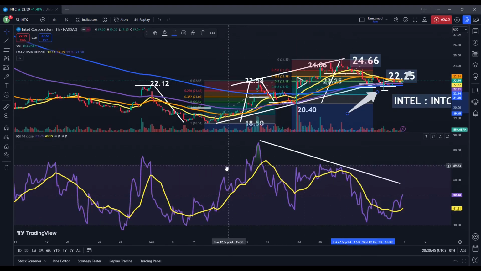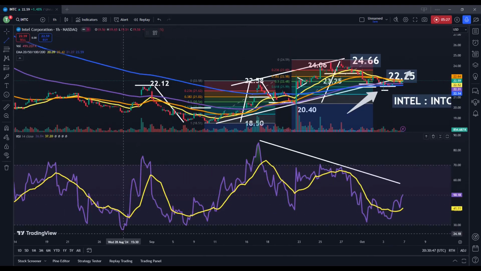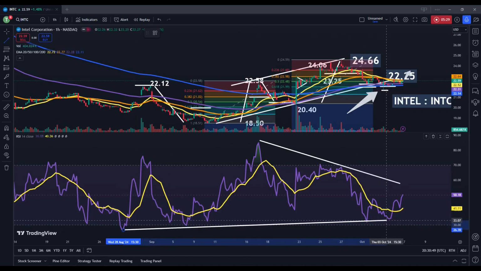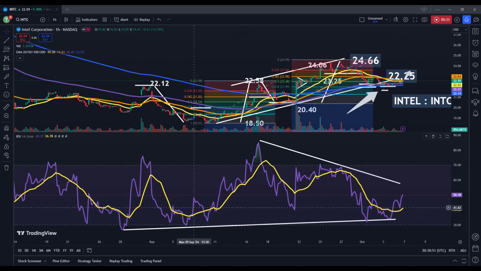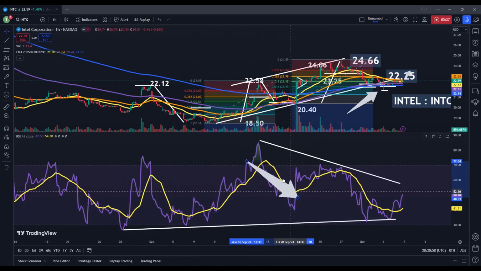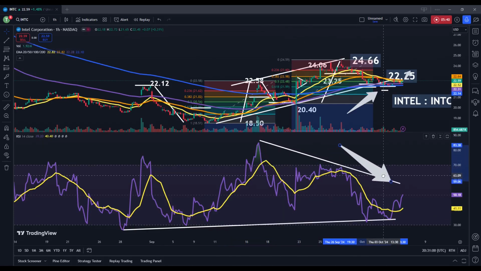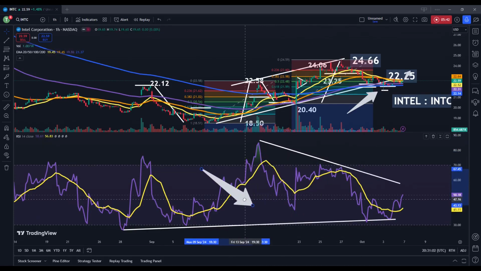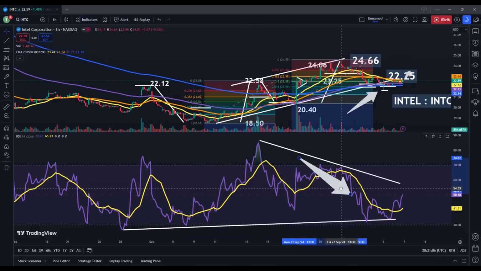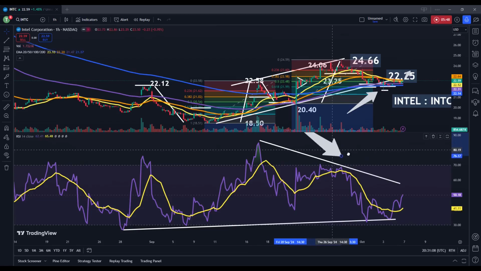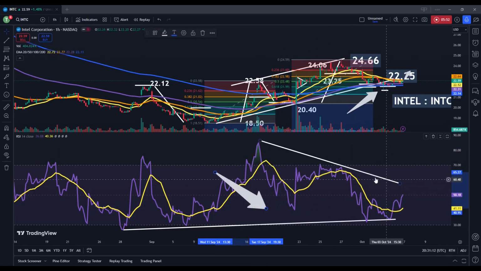Overall, we are starting to see some negative trend momentum that is starting to develop. However, overall, the broader readings do remain positive. As we can see, this longer-term reading in the relative strength index is still bullish, even though we have started to see some downside activity, some bearish trend momentum that has developed as well. One thing that you should note here in this indicator reading is the fact that the slope on this bearish momentum reading here is quite dramatic.